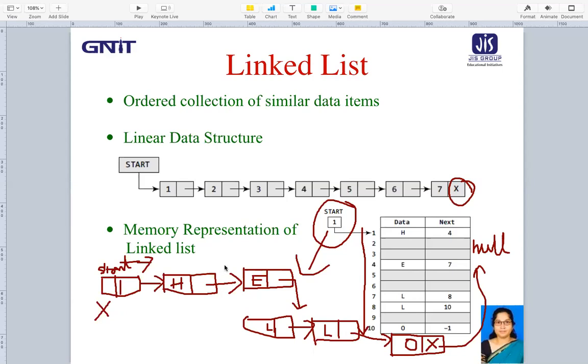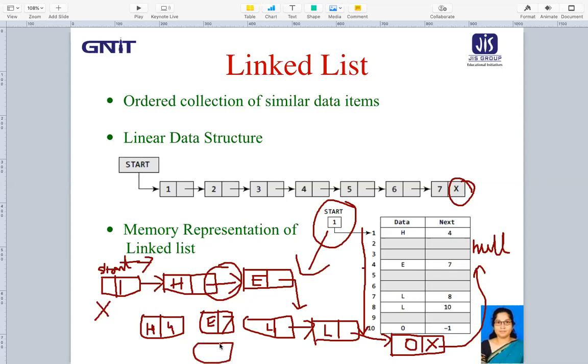Now, actually how the pointer is implemented, you already know that pointer means a variable which stores the address of another variable. So internally it will be like this. This is H, and in this particular node, the pointer part will store the address of the next node, which is 4. Then in the node containing E, the pointer part will contain the address of L, which is 7.